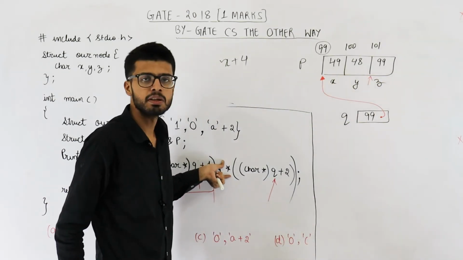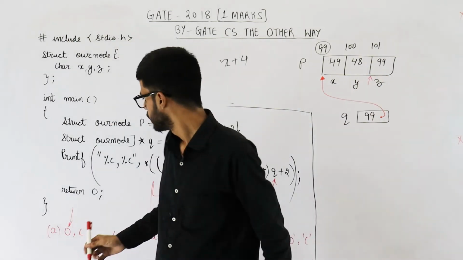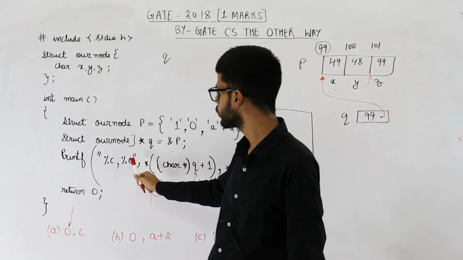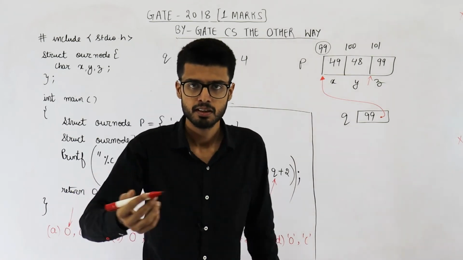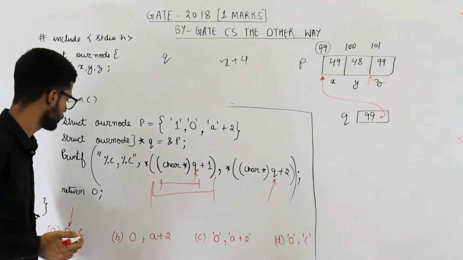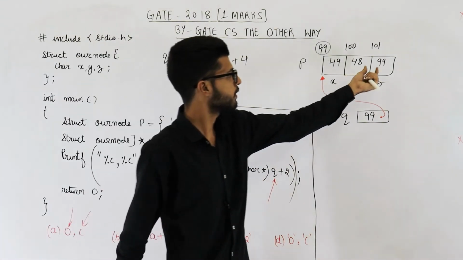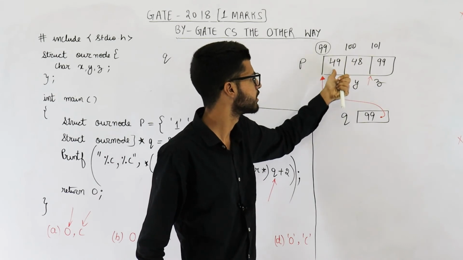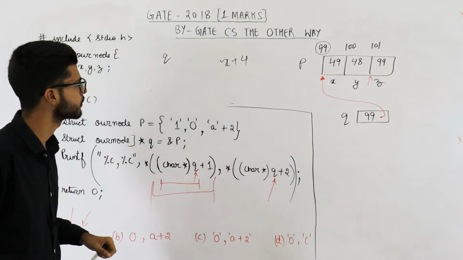Then writing a star means take the value present at that address. The value is 99. You are trying to print it as a character. So printing 99 as a character, 99 is an ASCII value, so what will be printed? It will be C. Even if you don't write 99 here, simply say that C is saved here, 0 is saved here, 1 is saved here, it will work perfectly fine. This is just for analysis purposes.